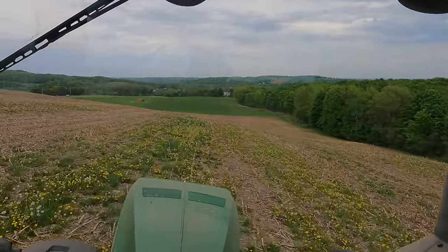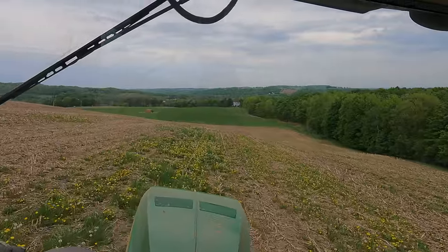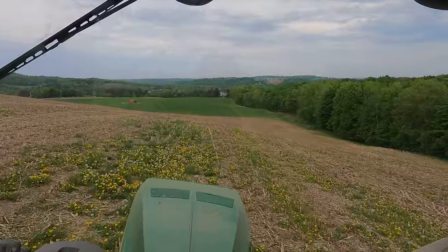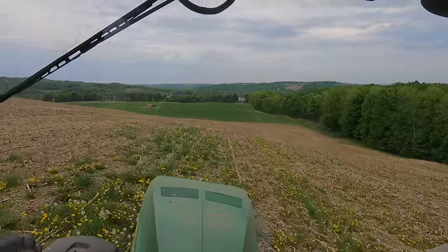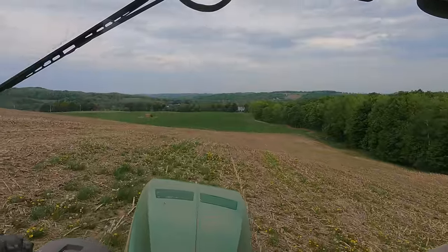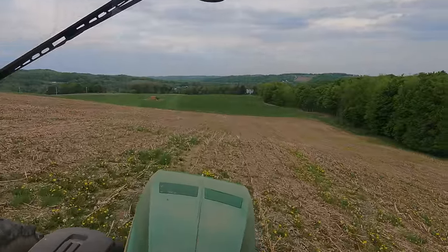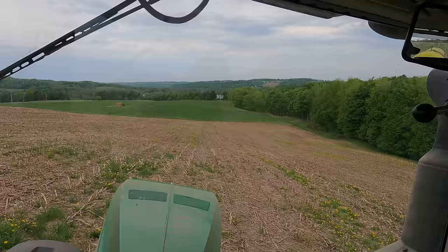Now, we don't do a lot of no-till. We don't do hardly much at all. But this one particular field here, it's on quite a bit of a side hill. We don't put any manure on it just because it's such a bear to get up and on and over and whatever like that. So we choose to no-till it. We did the same thing to it last year. Combine the corn off of it. And now we're doing it again this year.